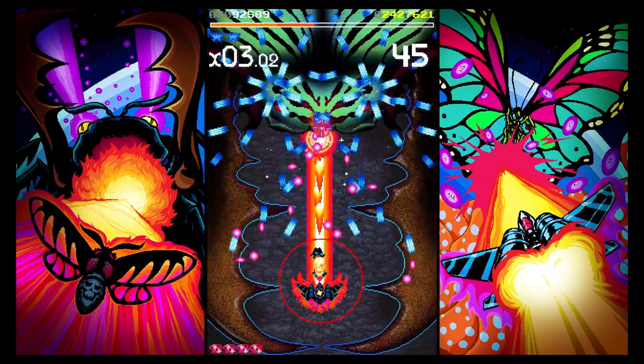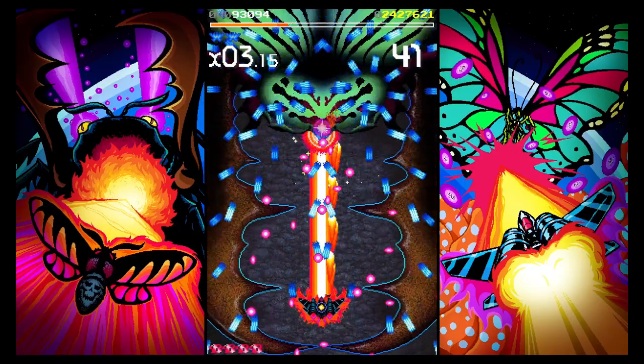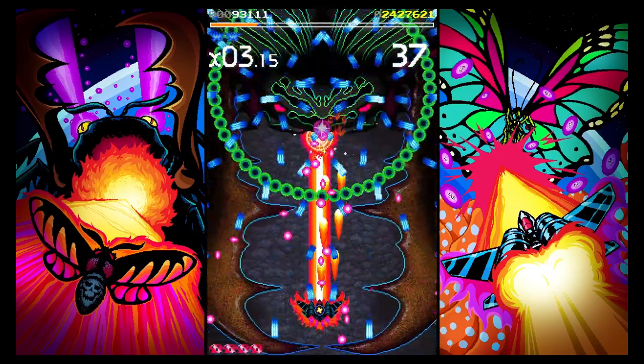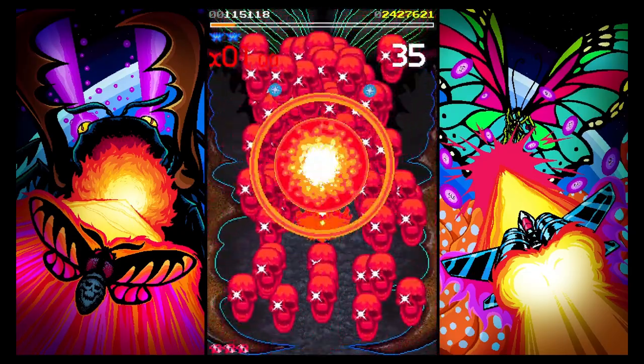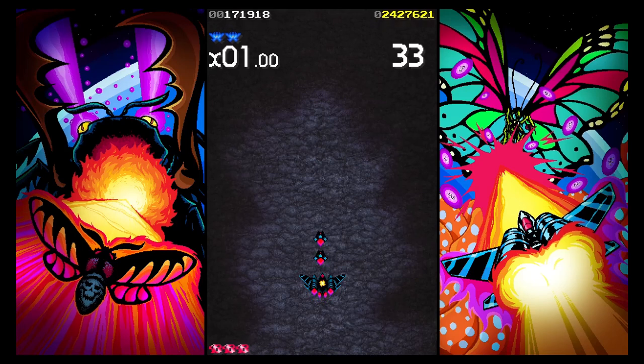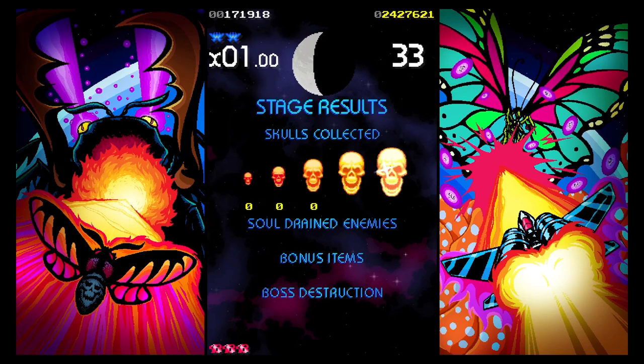So yeah, that's how the circle works. It kind of starts shrinking down so you can gauge when you're going to need to actually be back into the action. But until then, you're safe. And of course we have bombs because I just used one there. So those definitely come in handy.